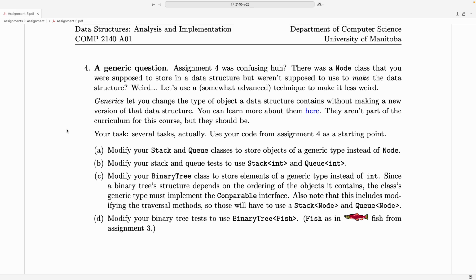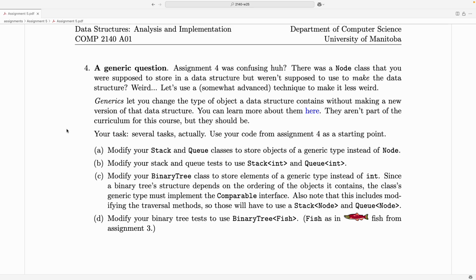And then this one, I'm not sure if I'm going to include it. It's cool, but it's going kind of off the rails of the course. So you may remember in assignment 4, you had a node class, and you're supposed to implement a stack or a queue. And you probably used a linked list for at least one of those, especially since implementing a queue using an array is a major pain.